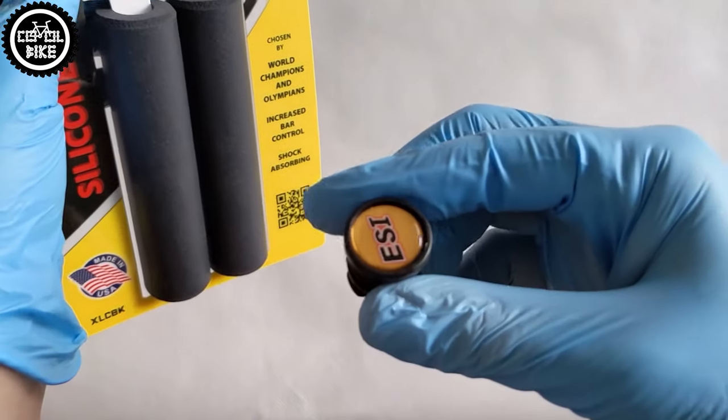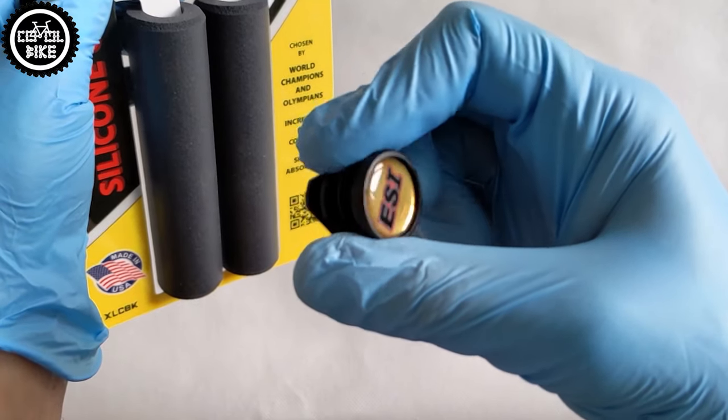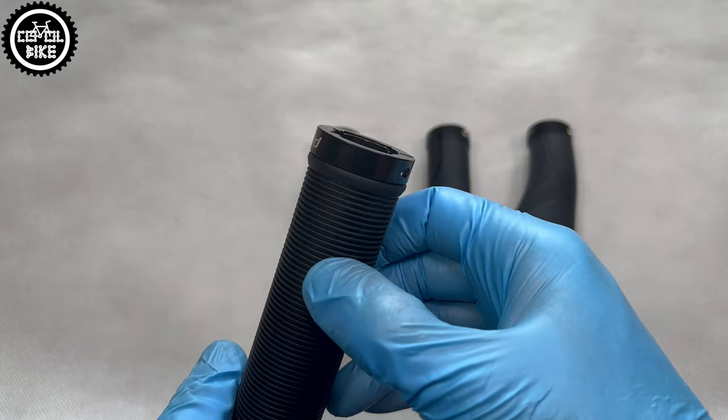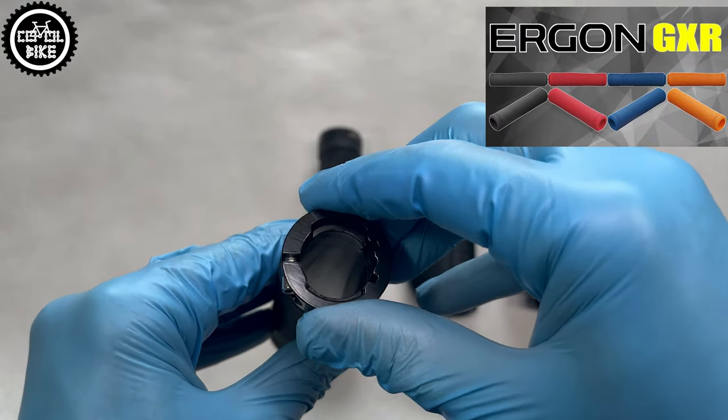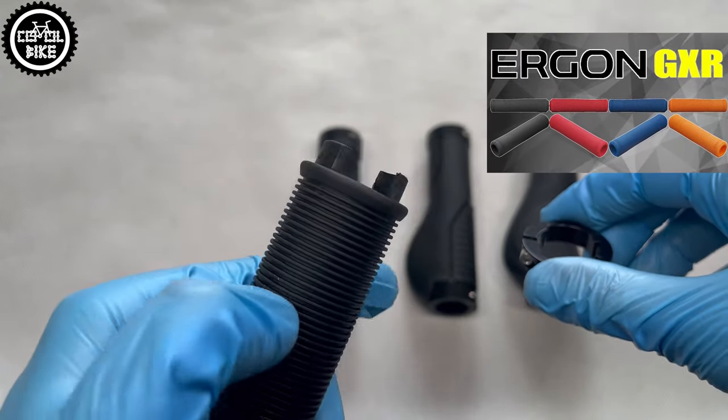ProX's are installed on the handlebar with two aluminium clamps, which have the same shape and are interchangeable. Only the outer clamps of 85s are slightly wider, but if someone is stubborn, they will work also.